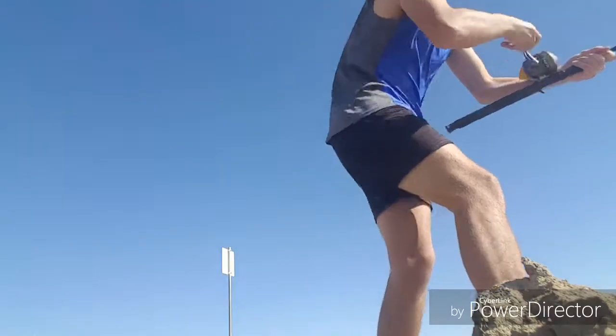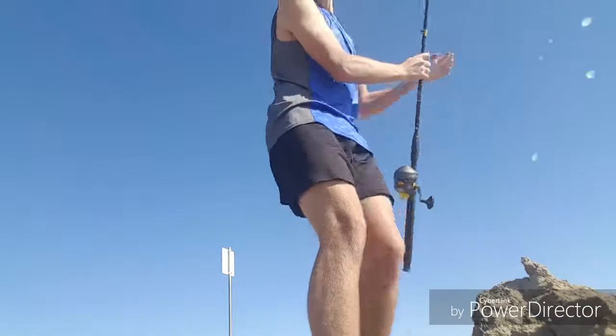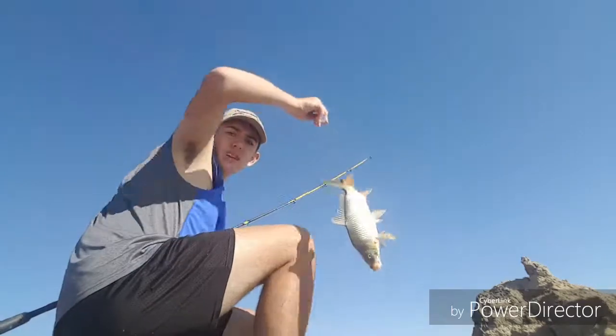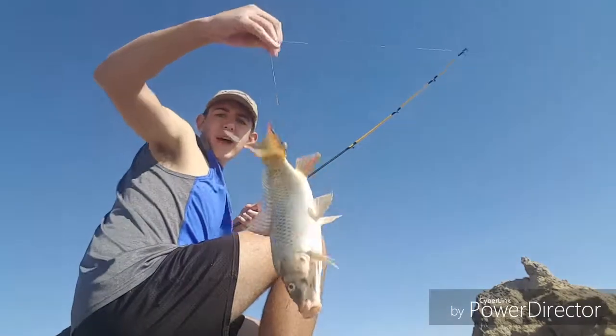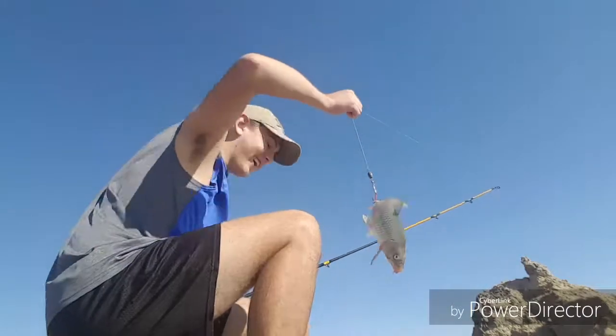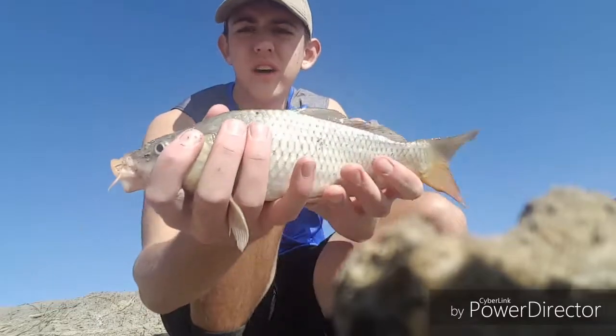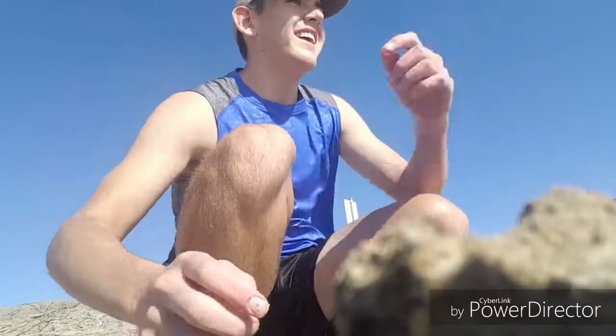He came flying clear out of the water! Not a bad one. Hooked him right in the back. That was cool. This fish is not well behaved so we're just going to throw him back. Now we'll get another one on this snagging rig. The second cast after that last fish I caught a tiny bullhead — they're very shallow on that shallow flat back there. It was just an accident.